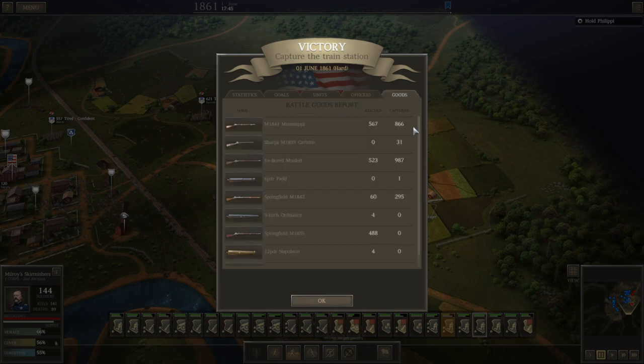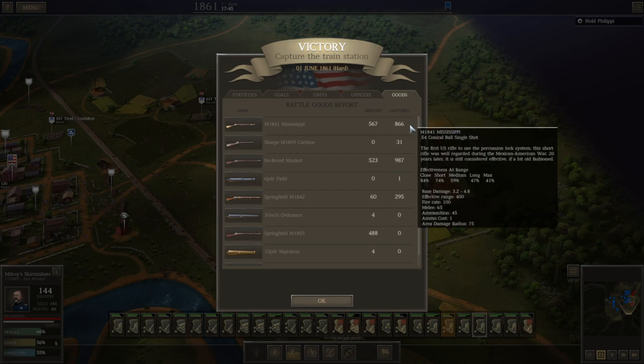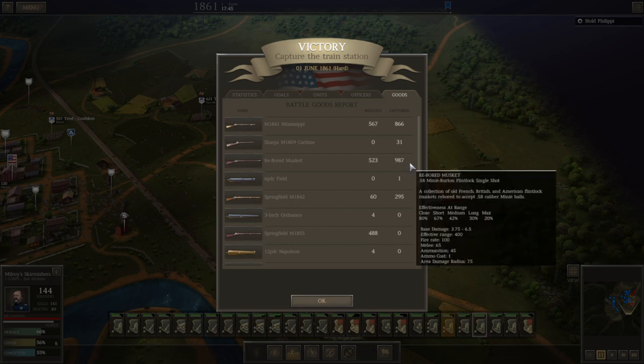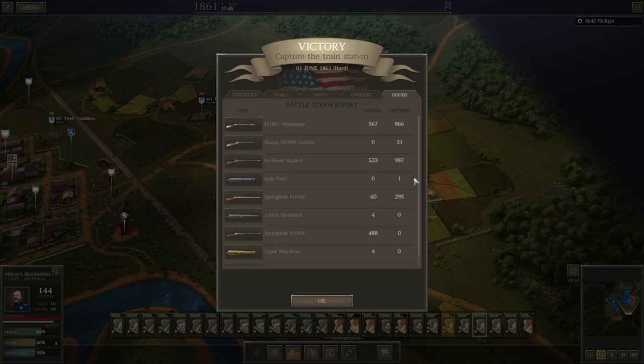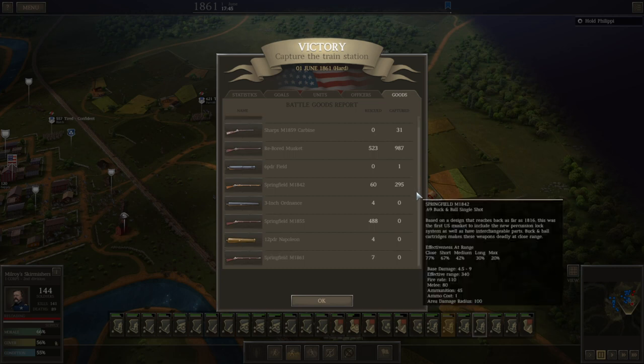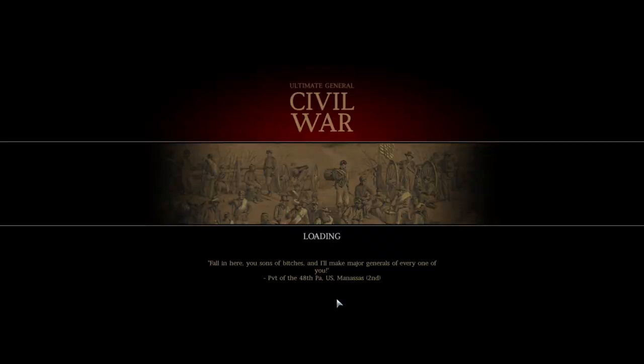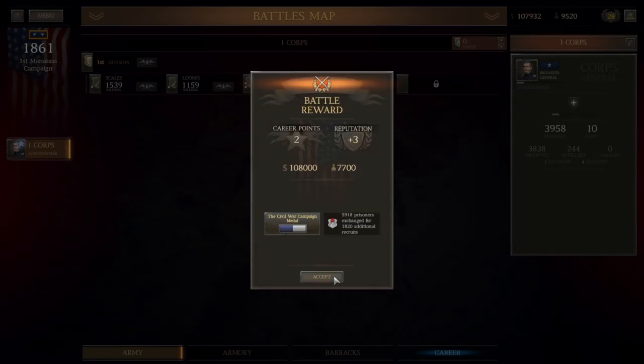I ended up with over 1,400 Mississippis and 1,500 Rebores. So enough to create two new infantry brigades in camp without having to buy any weapons. As long as your allied artillery avoids damage, you'll always end up with four Napoleons and four 3-inch ordnance rifles. You may get some 6-pounders from the CSA, depending on how many that you captured.